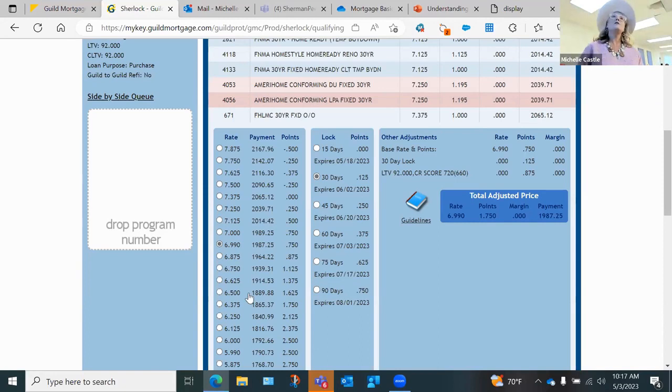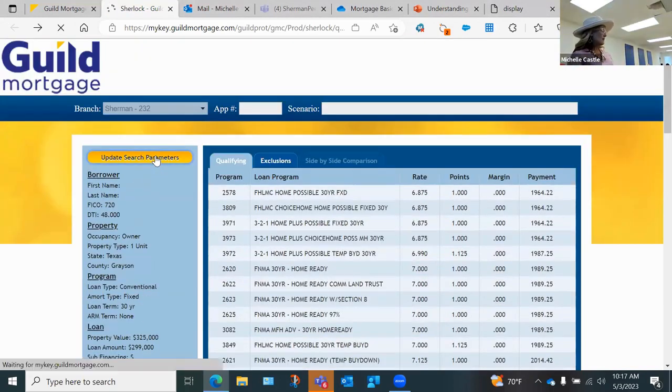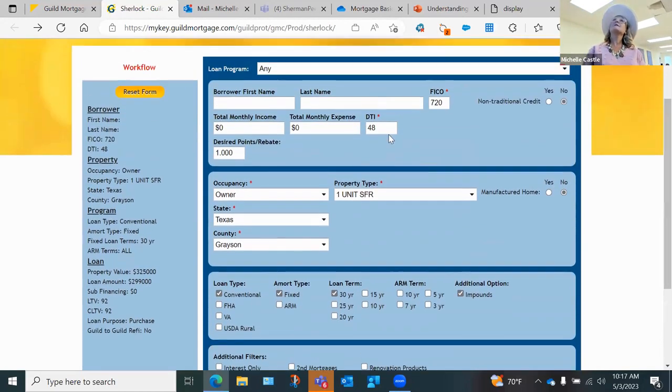Okay. Now let's change the scenario to a 620 credit score. So you can see how that changes the whole scenario. Let's say we talk to the husband, the husband's got a great credit score, and we give them that quote for an interest rate. But they want to bump up to a 375 price range. The only way to do that is to put the wife back on the loan, but the wife's got a 620 credit score. So now he's going to pay more because he has to have her on the loan to get the house they really want. And they've got a 620 credit score now that we have to price everything off of.